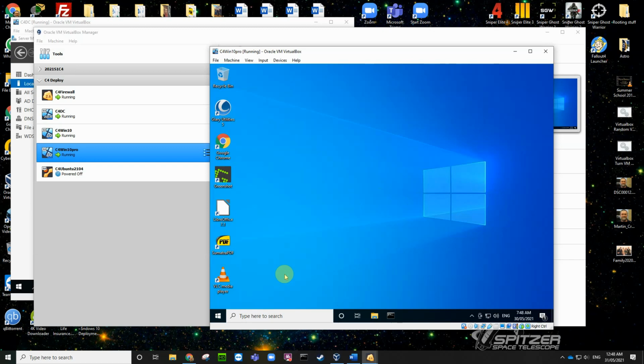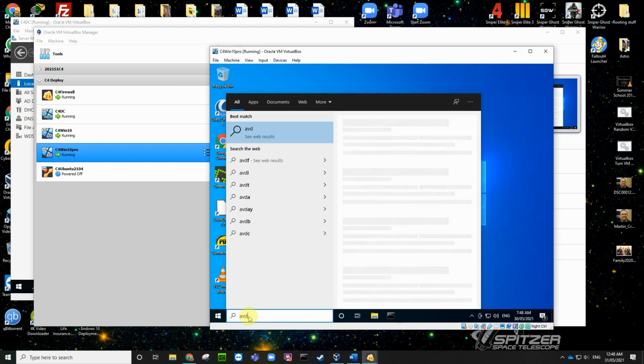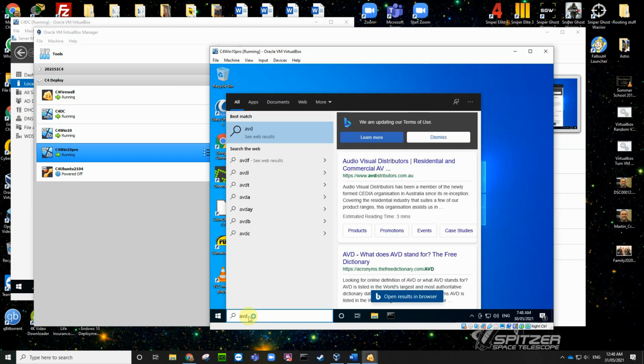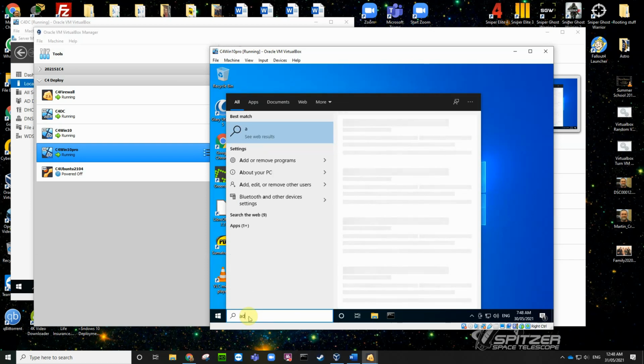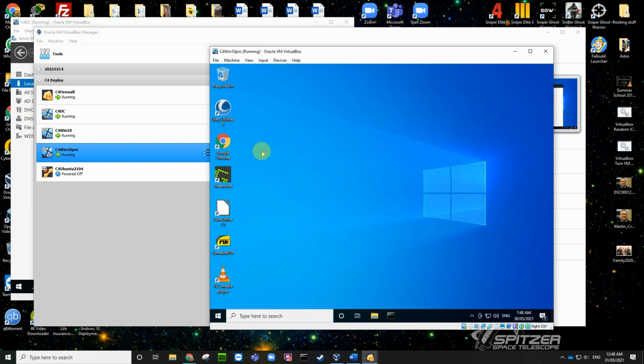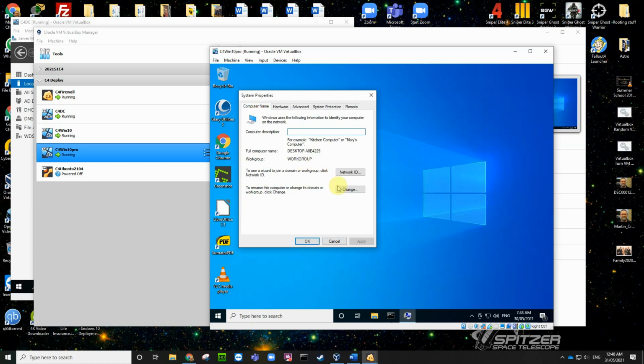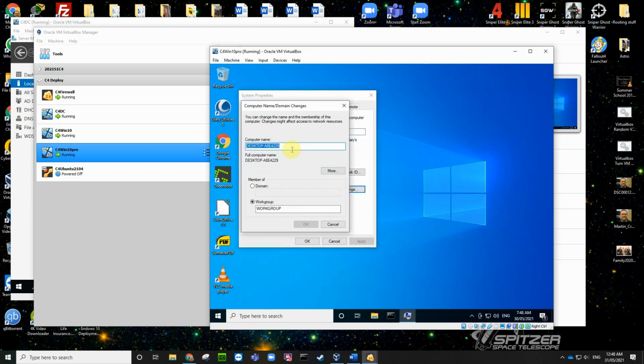Okay, this one I wanted to try and do everything from the one hit. Go computer name, change. I want to change that to Win10B.